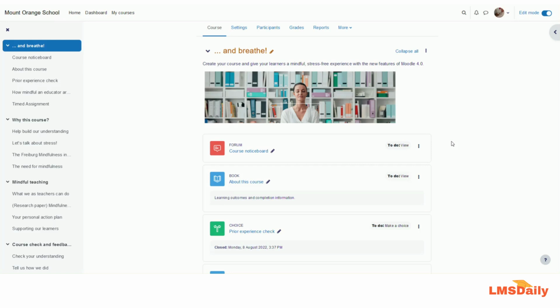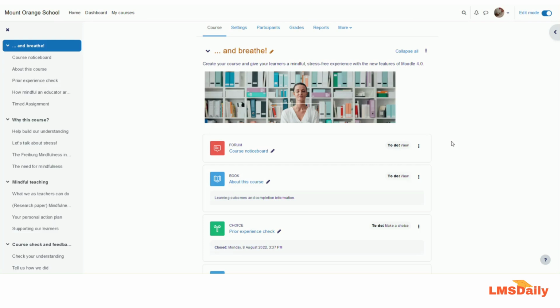Basically, when the student gets either the grade to pass or more marks than that, then the activity will be shown with a green background color to show that it is passed by the student. And if he scores less marks than defined in the grade to pass field, then it will be shown as red in the activity completion report for the teacher.